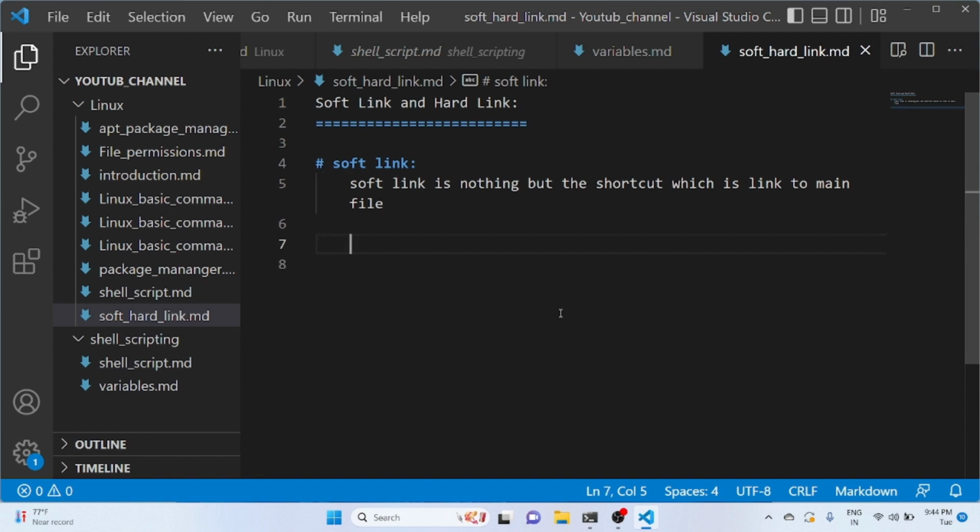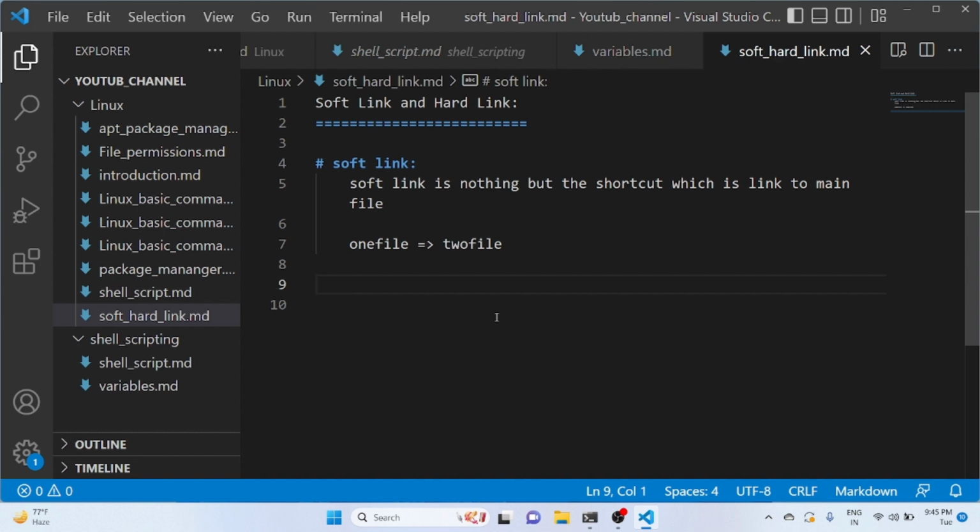For example, I have one file and I create one shortcut file, that is nothing but the link file. Whatever content I have in the one file will also be available in the two file. Now we will see how to create a soft link in our Linux environment.